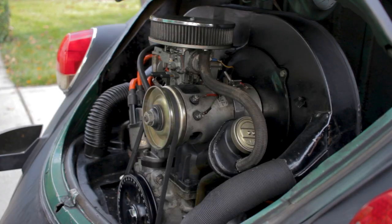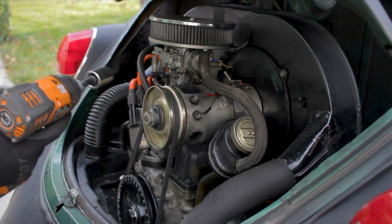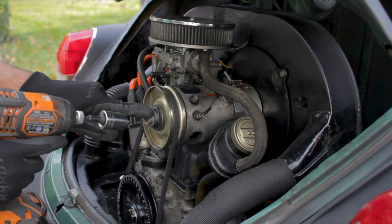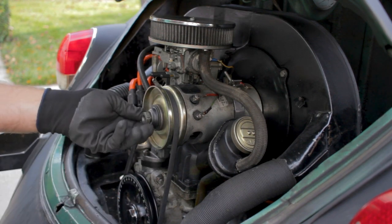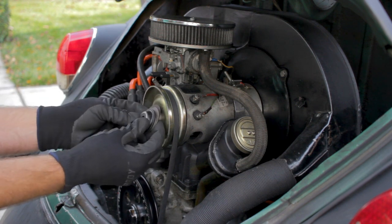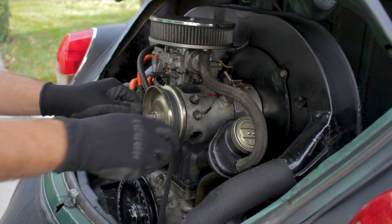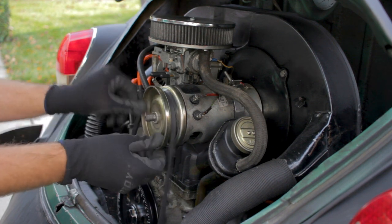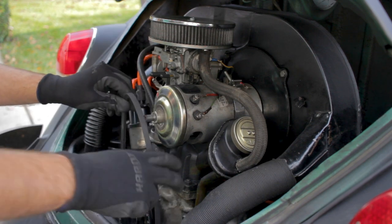All right, guys, here we go. This is real quick. Use your impact, 21 millimeter, right on this nut. Take it off. Pull this guy off. Belt comes right off.